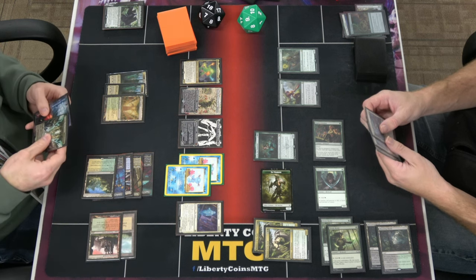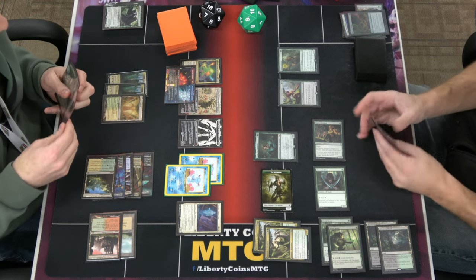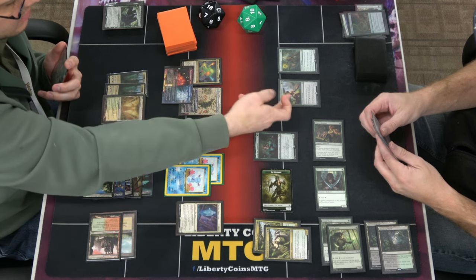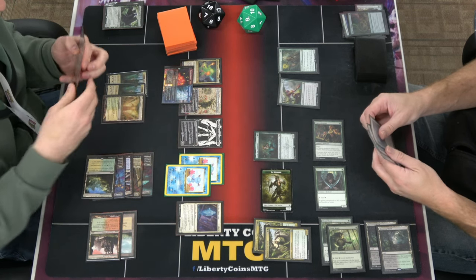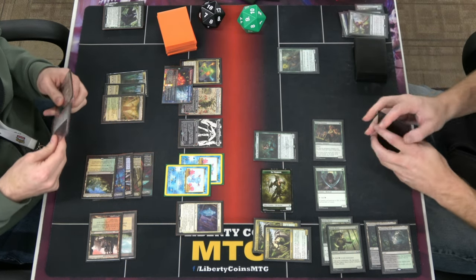Seven mana. Both modes, Roaring Furnace and Sauna. Well, I'll cast the Roaring Furnace and then unlock the Sauna, but two cards, so the only thing I can do is hit the 2-2. So, this is dead? Yeah. Okay.